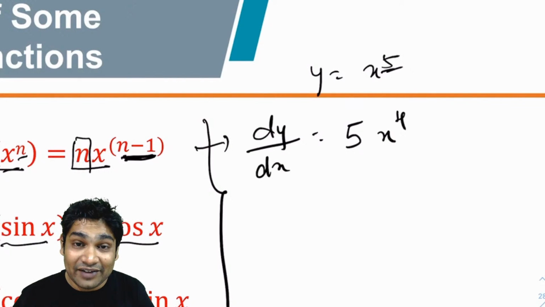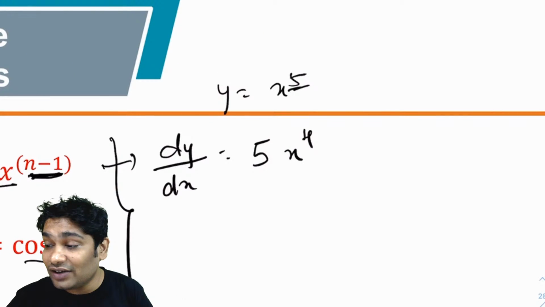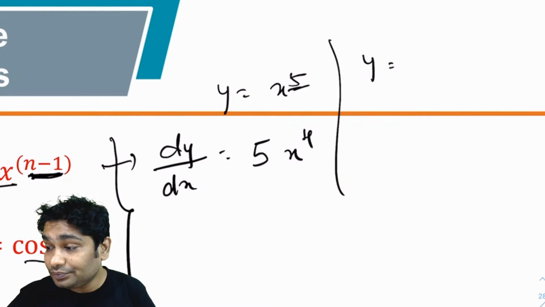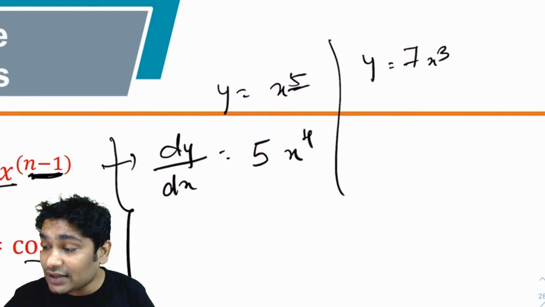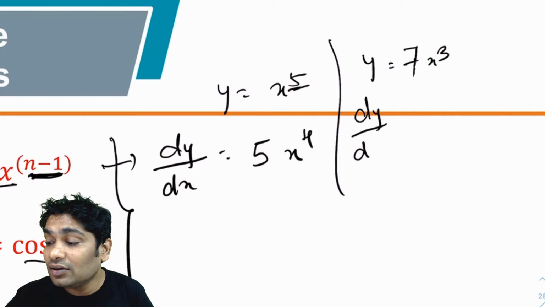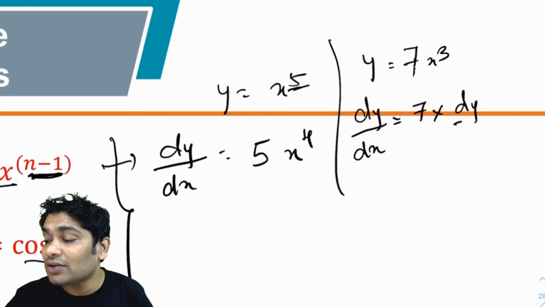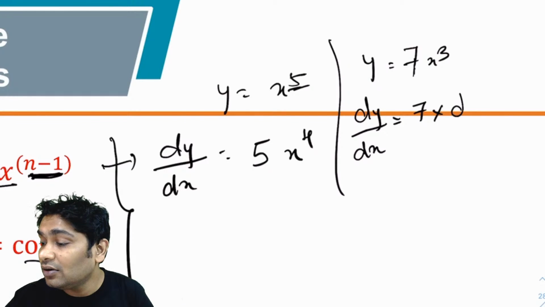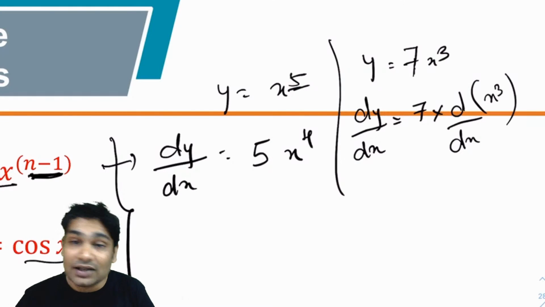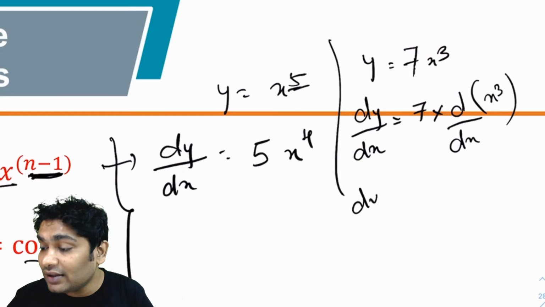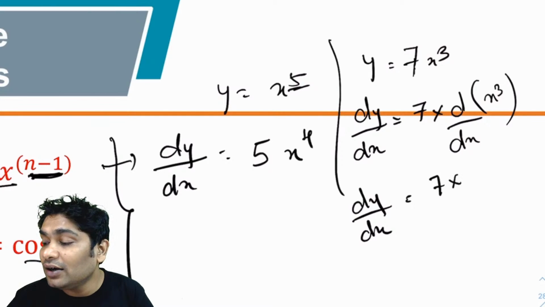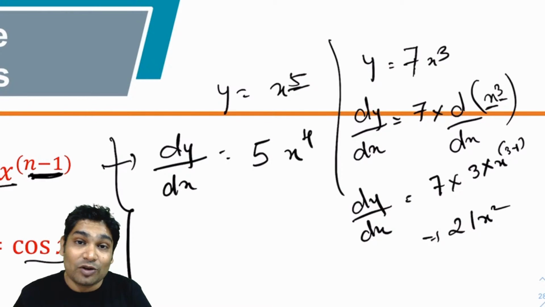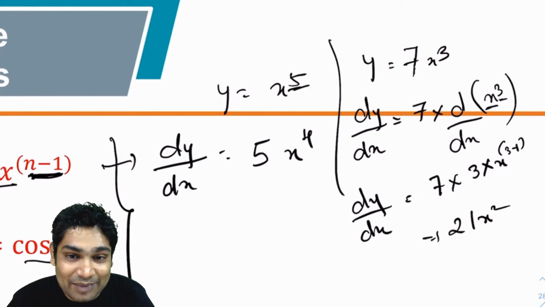So similarly you can find all these. Even if you had, suppose, another function. Let's say you had y equals 7x cubed. Now in this case, what you do is the dy by dx is calculated as 7 times d by dx of x cubed. That is how you calculate. And what is d by dx of x cubed? So you can say that dy by dx in this case will be 7 into, now here n is 3, so I will have 3 into x to the power of 3 minus 1, right? 3 minus 1. So what I get is 21x square. That will be the dy by dx of this.